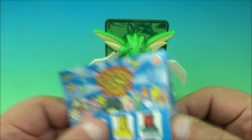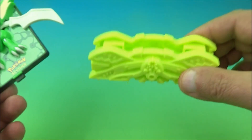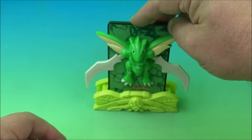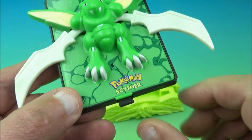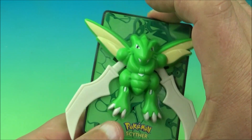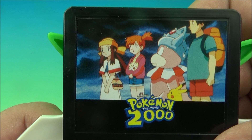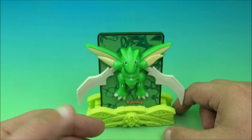It shows you how these function — each one is like a power card and it comes with a little base. You take it and place it in its base for display. Then you push this down and it's got a little spring action movement, or you take it out and push that little tab and it's spring loaded making those wings flap around. This one is Scyther — maybe wings or arms with swords. Here's a look at the back with the team from the Pokemon movie.